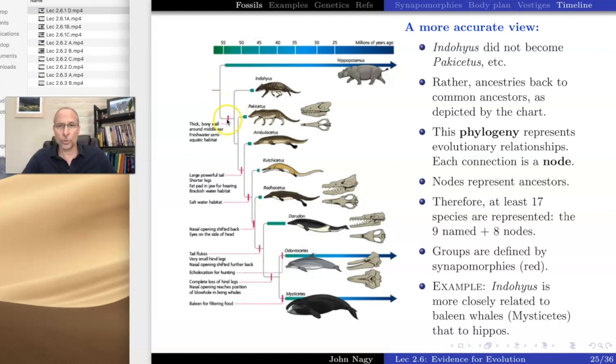Okay, so if that's true, though, then the modern whales and dolphins should be like other hoofed mammals, especially hippos. They should not be like non-hoofed mammals, like, for example, humans. And they should not look genetically like dogs or cats or bears. They should not look genetically like bats. They should not look genetically like squirrels and things like this. So what we need to do is to look at that.